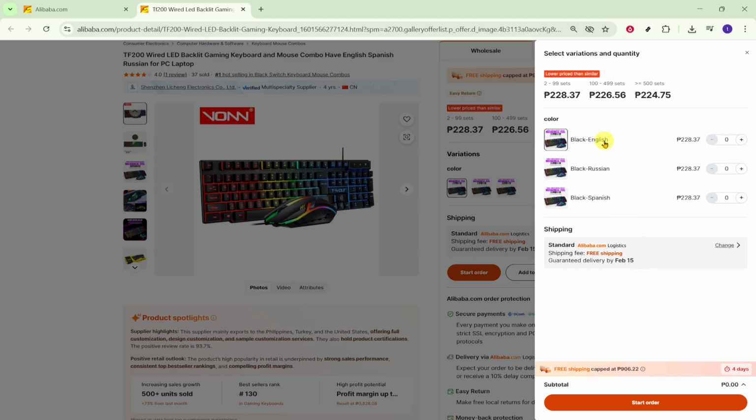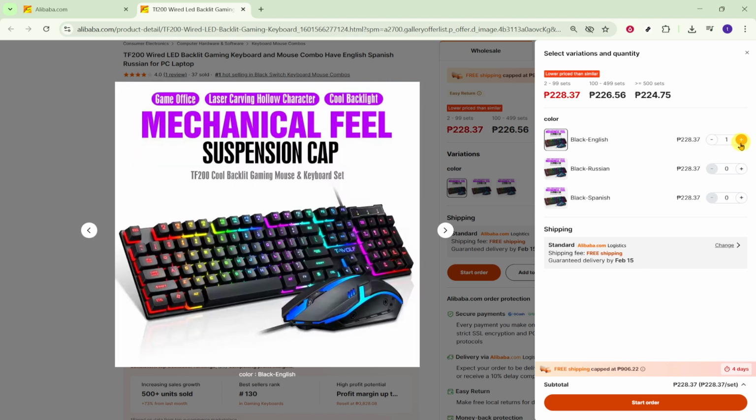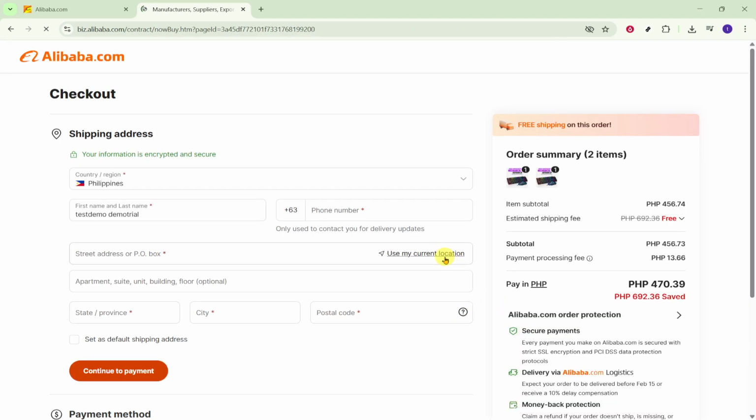Enter the quantity you want. If the listing has a minimum order, make sure your number meets it. Some products allow single unit purchases, which is ideal for personal use. Adjusting the quantity may update your shipping estimate, so take a second to review the totals. Click Start Order again to continue. You'll move to the Order Details screen where you can finalize what you selected. Expect the system to guide you step by step.